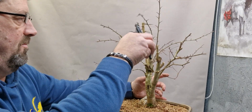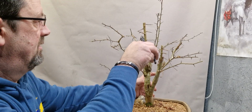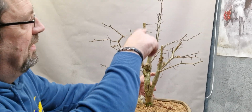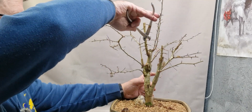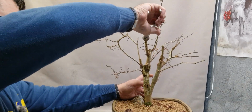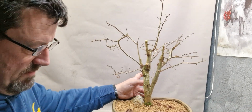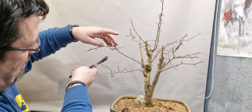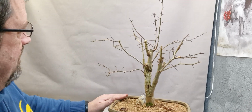These two may end up being the main apex. I'm not sure yet. Still thinking this one's too tall. I think we've got to go back with that one more, and that will help these two thicken up, hopefully. So I'm going to take it right back to here. Okay, which means we can bring these right back as well, I think. Definitely take that off anyway.